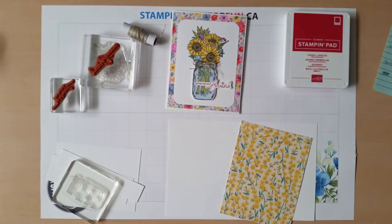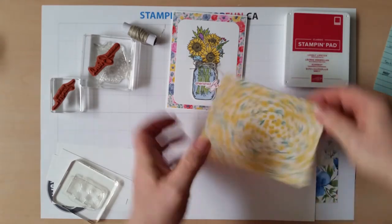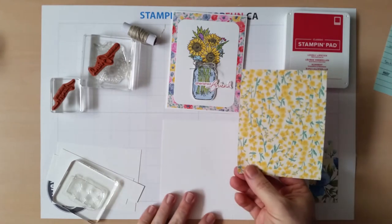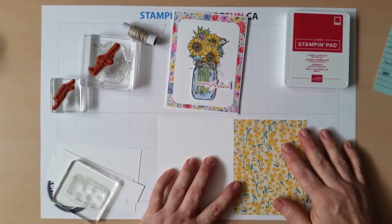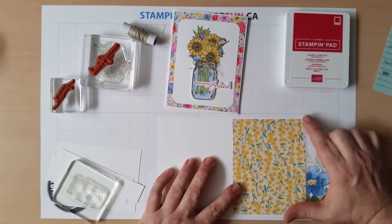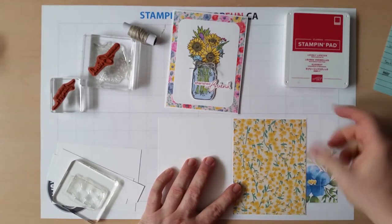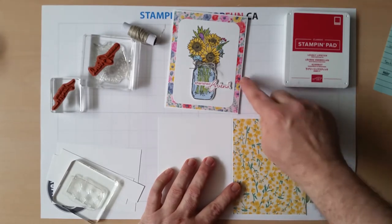Okay, so this one, I'm going to use this yellow flowered DSP. I was just trying to see if it had an up or down. I guess it doesn't really matter, they go both ways. This piece of DSP is cut only 1/8 of an inch smaller than the front of the card. So it would be 4 1/8 by 5 3/8, 10.5 centimeters by 13.6 centimeters. I just wanted it mostly to cover the front, but I still like that little strip around the edge.